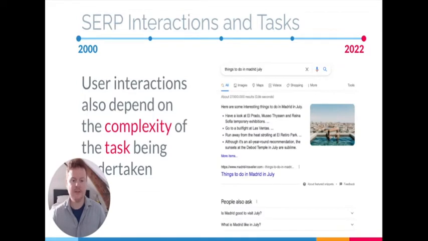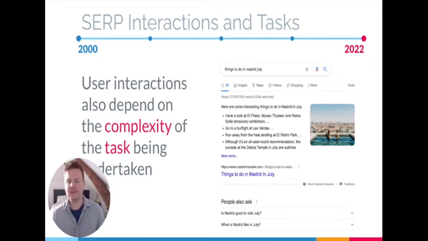However, looking for things to do in Madrid, which is a much more complex information need, cannot typically be solved with this little effort. Since I'll only be able to go out in the evening after the conference, I might need to research good spots to hang out in the evening, or shortlist the monuments that I'm looking to go in to take a picture of with my newly purchased camera.